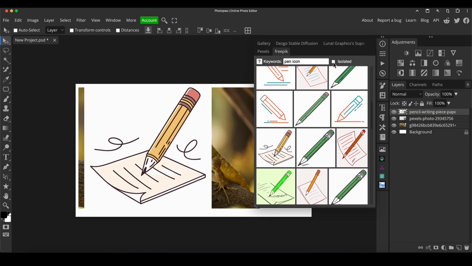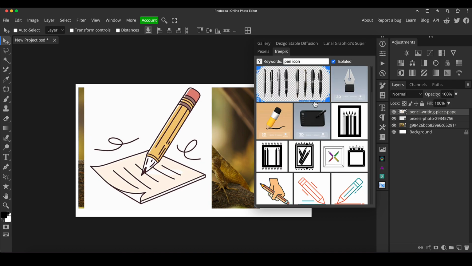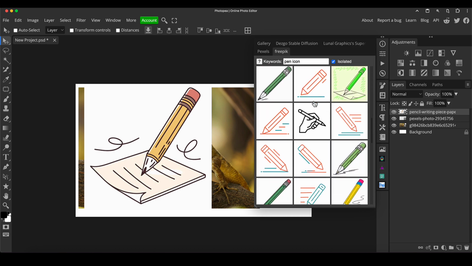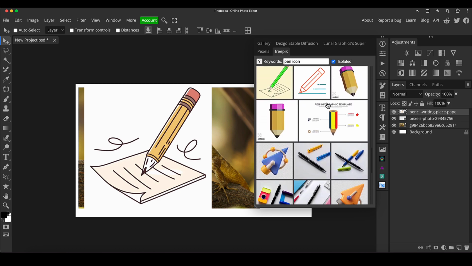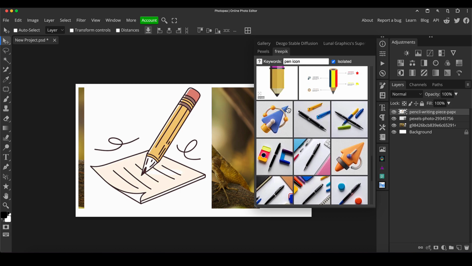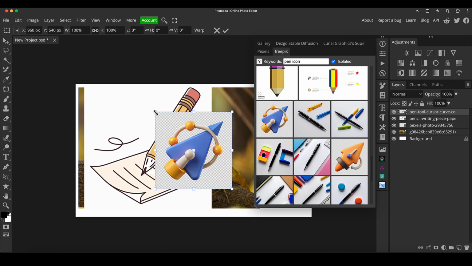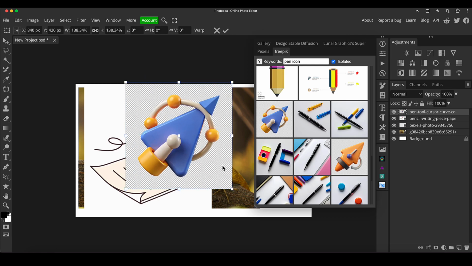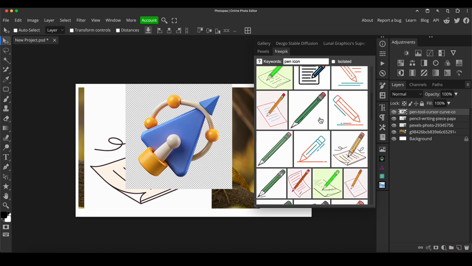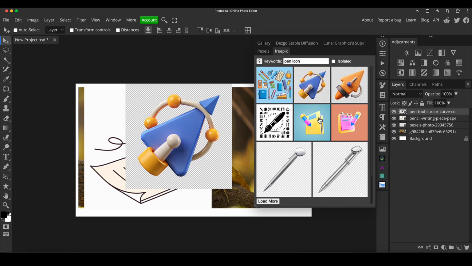Again, you can click isolated and you might have more of a chance finding some isolated items on this site, although I'm not getting any here. You can see everything's on a background, and if you see something that looks like it's on a checkerboard background, that's not actually a transparent file. That's a preview of a transparent file, so you're still going to annoyingly get that. So again, probably best to not use isolated most of the time and just cut things out for yourself. But again, it's always an option.